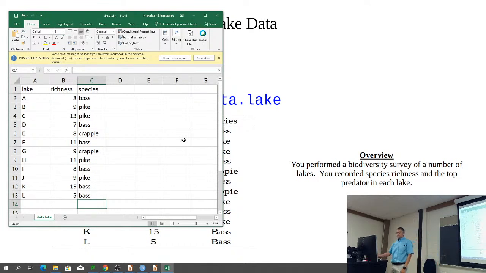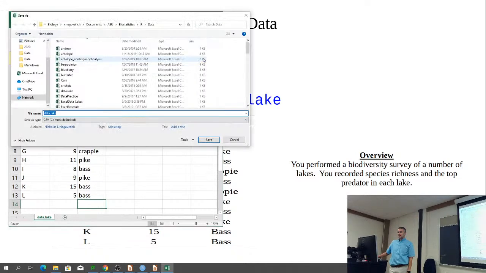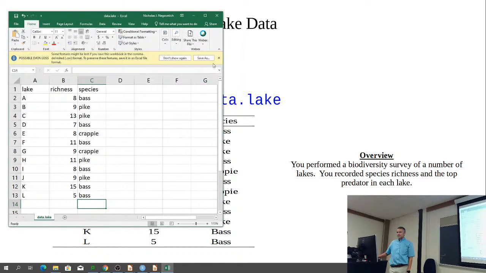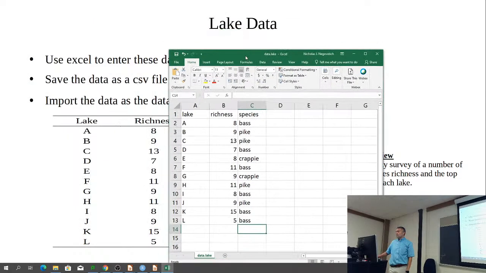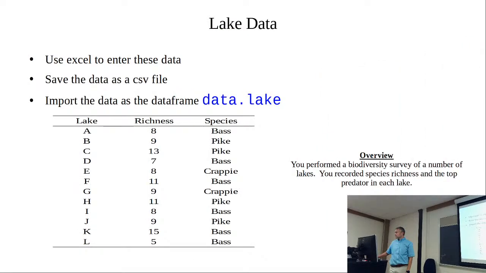So, it didn't quite save as. Yeah, it did. It saved it. It already saved it. So you can do "don't show this again" if you want. Never gotten around to clicking that, but now we have the CSV. So once we have the CSV, now we can import it into R.